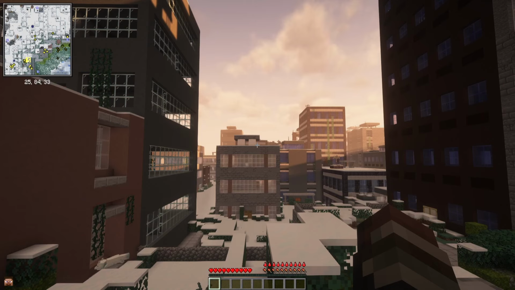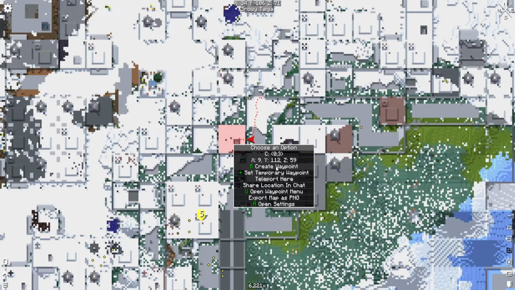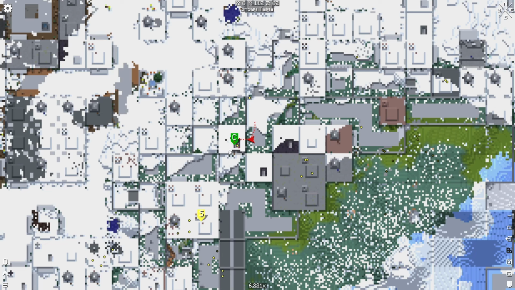This mod will help you a lot in a zombie apocalypse, because it will be much easier to find places with good wood and more. If you want to, you can also combine this mod with a minimap.